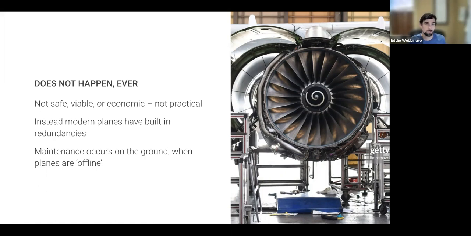The plane will eventually land, and modern aircrafts have intentional redundancies built in so that it can safely land and the crew can perform that maintenance offline in the hangar when it's safe to do so, right? And the same thing happens in IT. We need to manage the risk and balance the costs and the impact of change with the return on our investment, right? And we'll decide pretty quickly, no, we're not going to replace that engine in midair. That's crazy.